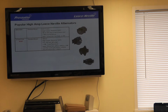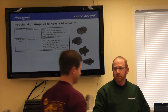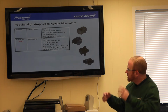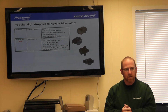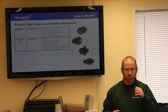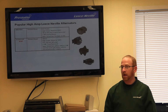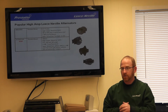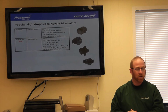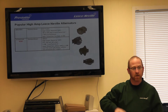Again, a lot of special needs school buses on these, fire trucks, all those kinds of things. You're going to see a lot of them in the next couple days, where a guy's got a diesel plow truck running the light all day, the electric motor on the plow going up and down all day, and he's going to have dead batteries. This alternator has 110 amps at idle, so it can keep up with the light on top, keep his radio going, his defroster going, and his electric motor going.